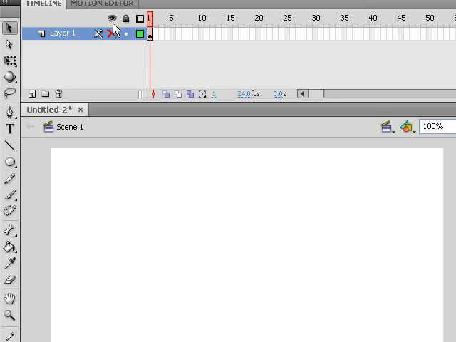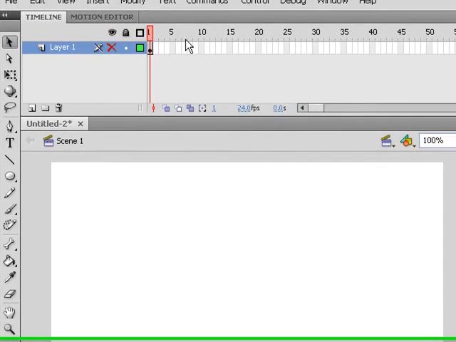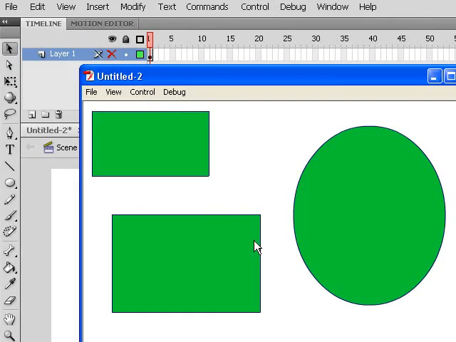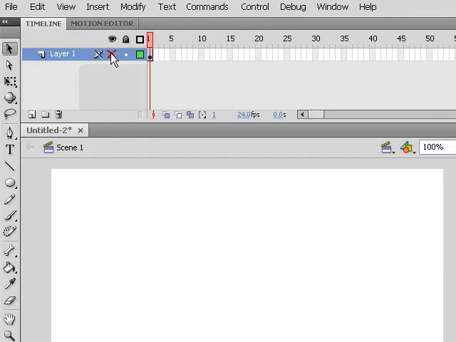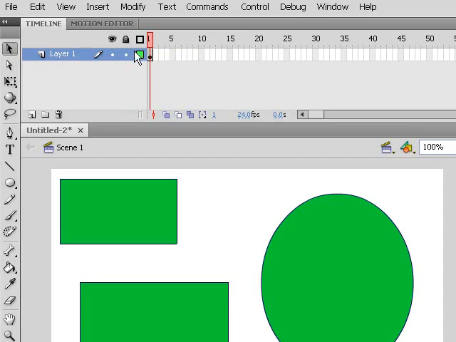Now one thing you need to be made aware of here is that anytime you hide a layer like this, when it comes to actually rendering the movie, the information is still actually there. All it's doing basically is hiding it on this layer, so maybe you've got loads of layers, you want to hide some layers and come in and see what you're actually doing, but this doesn't actually hide it when it comes out to rendering the movie. Let's move on. I'm just going to left click on the eye.